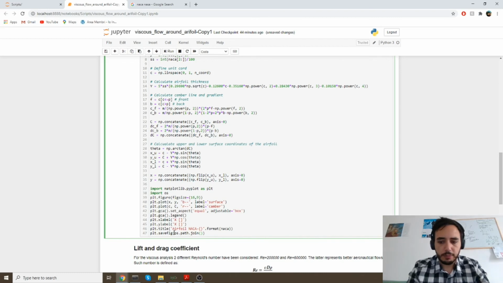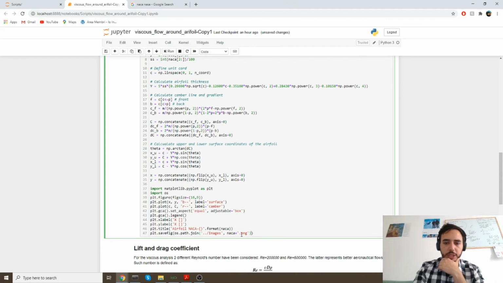Within it you can write the first variable, which is the path, or the folder basically, where you want to save it. For example, in my case it would be images, and the second variable is the file name of the image. For example, we can do NACA plus .png. So we take the NACA name and we add .png to save it as a file.